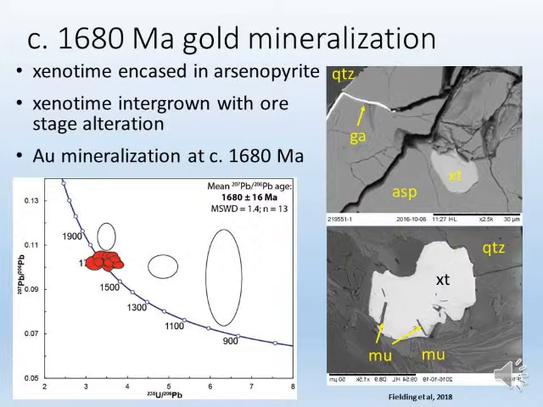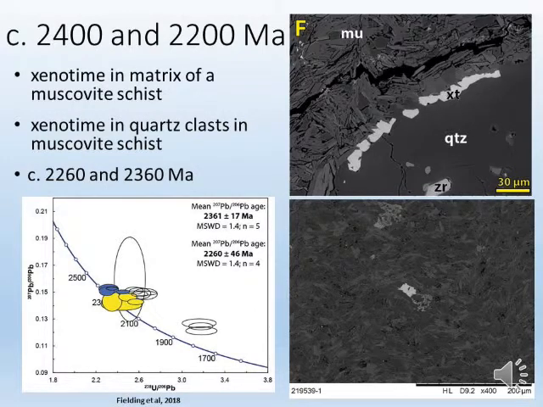So additionally, at Belvedere, a few hundred metres away from the ore body, we have this muscovite schist, and in this we have these xenotime crystals which are aligned along the S1 fabric, and also we get them aligned in these quartz porphyroblasts in there. And these yielded 2 different ages, so 2260 and 2360 MA. And we can't really differentiate them between textural settings, but one of them's definitely associated with the fabric. And so the 2260 age is within uncertainty of the youngest age of the Ophthalmian orogeny, and I'll come back to these samples later on in the talk.